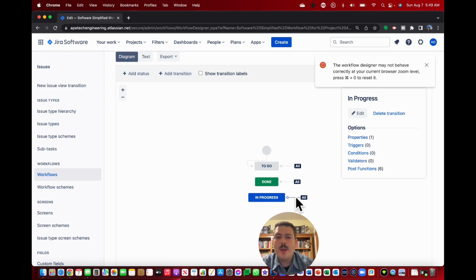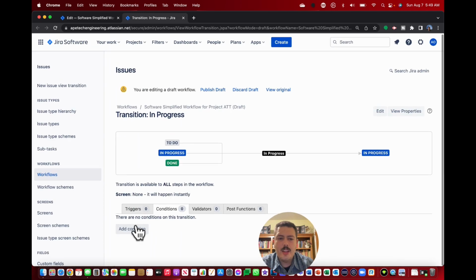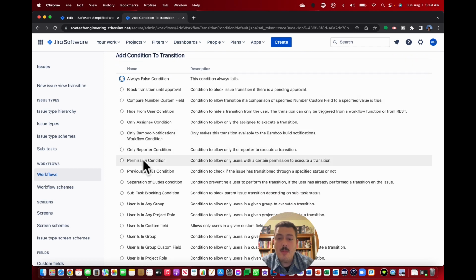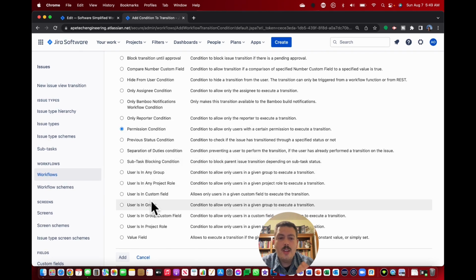So when you do that, all you got to do is come over here and come to conditions, and you're going to add a condition. Here we have a permission condition, and you're going to click on this, or you can do a user. So it's up to you which one you want to do, but for this particular example, I am going to do the users in a group, because this is what I want. Or to kind of match the previous example, you can go any role, right? But I'm going to do a group for now, or you can do a project role. Again, you do have a lot of options here, so let's just go with one.